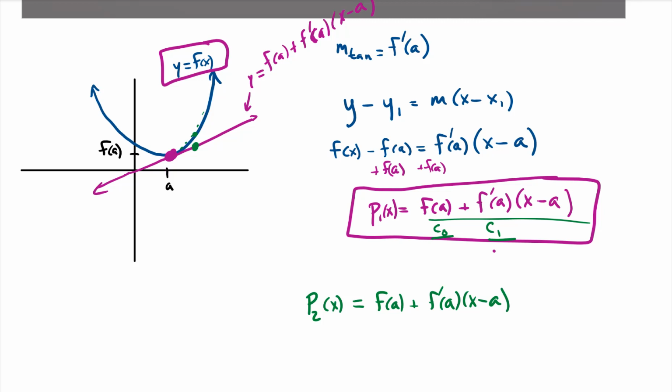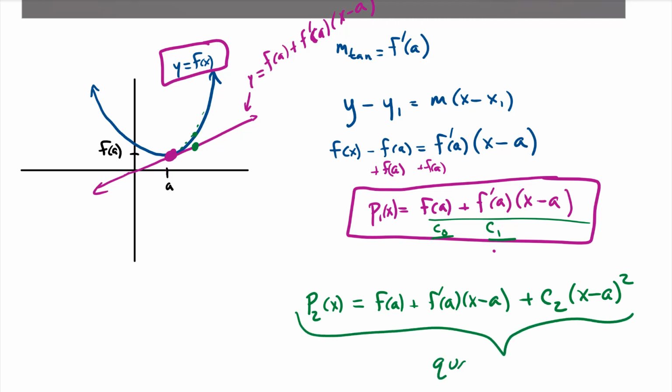Well, if you remember from the power series from before, the next thing would be your next constant. It's just some constant times x minus A, and then it would be squared. This is now a quadratic, possibly we could call that thing a parabola. So now when we're going to approximate this thing, it's going to look like this-ish.